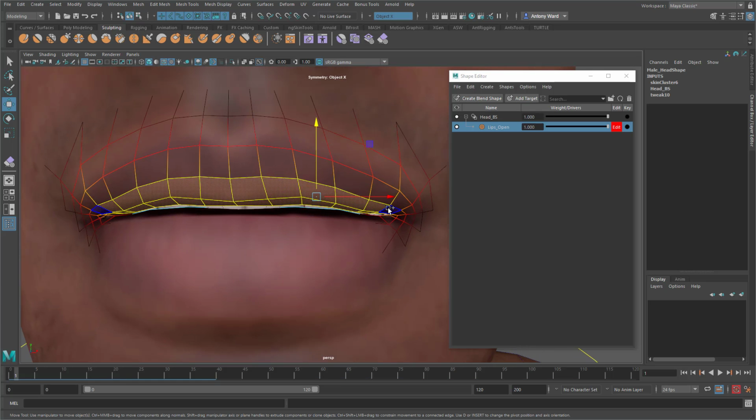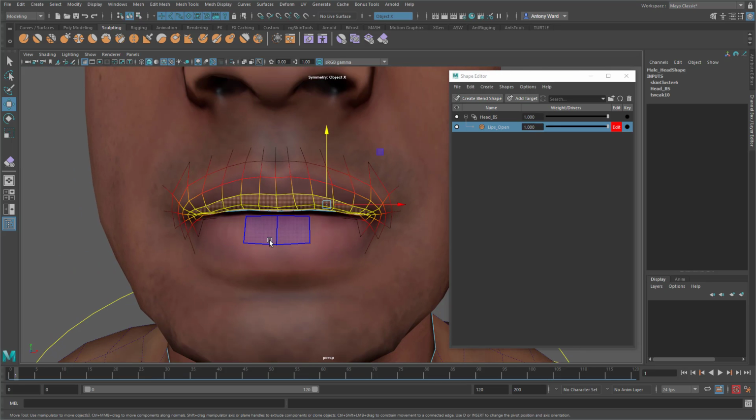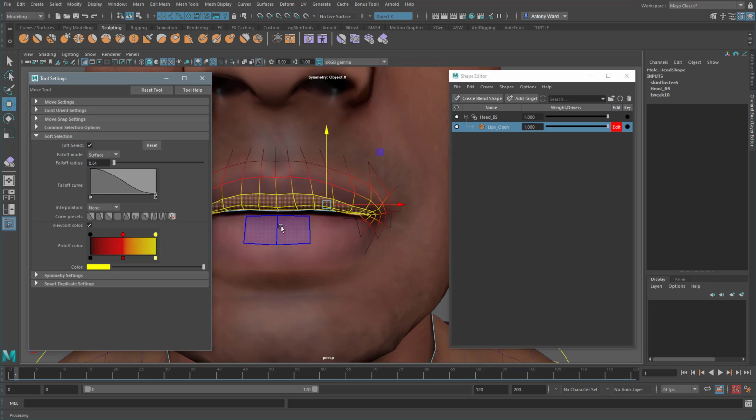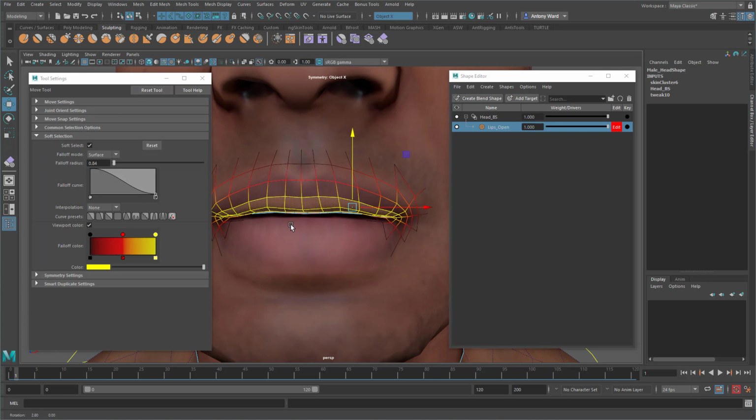You will notice we also have this coloured fall off going from yellow to orange and then red. This is soft selection. Yellow is the maximum influence over the geometry, and that influence fades, just as the colours do. If I double click on the Move tool to bring up the options and open soft selection here, we can see that it's activated, and we can also see all the options available.